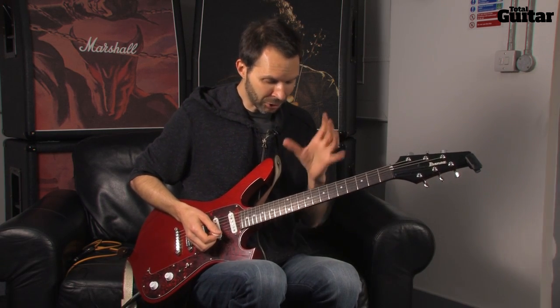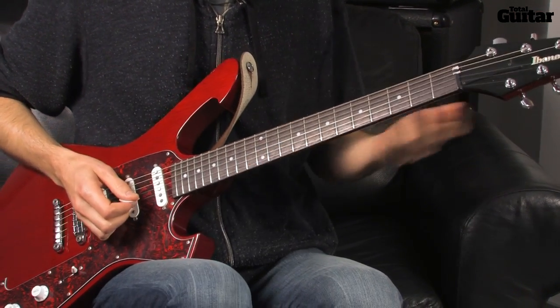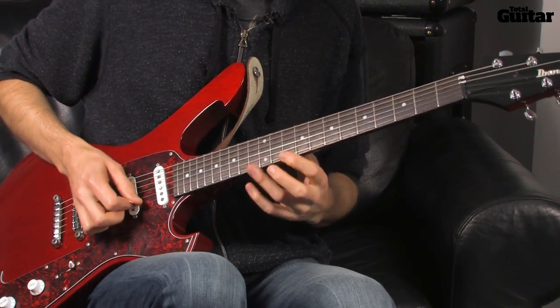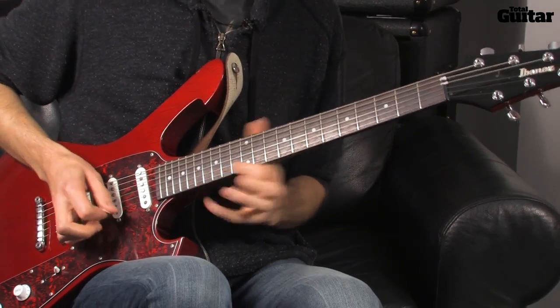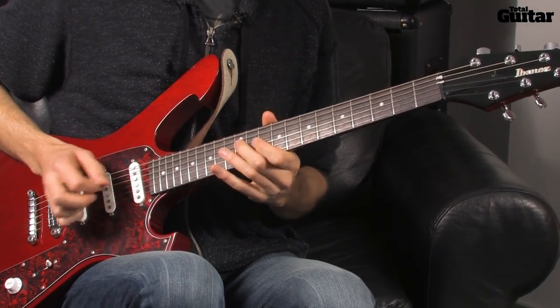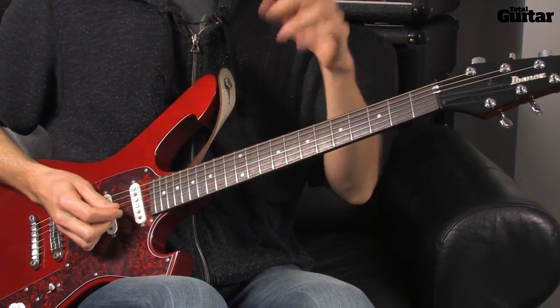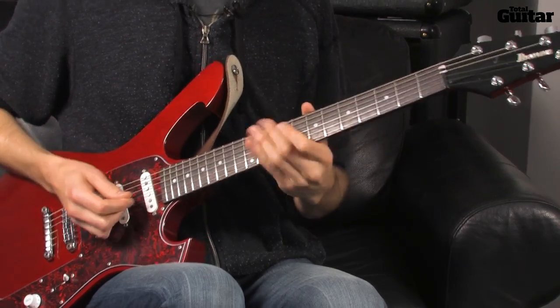So the core of that is basically like Lynyrd Skynyrd's Free Bird, but stretched out with string skipping, which to me feels the same as the standard pentatonic thing. It was just a little bigger stretch, and I added a thing on top, and I added a thing on the bottom, and started to do some patterns where I go da da da da da. So it's really a matter of building that from the toolbox.